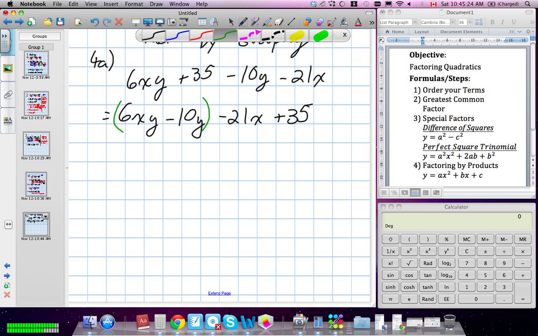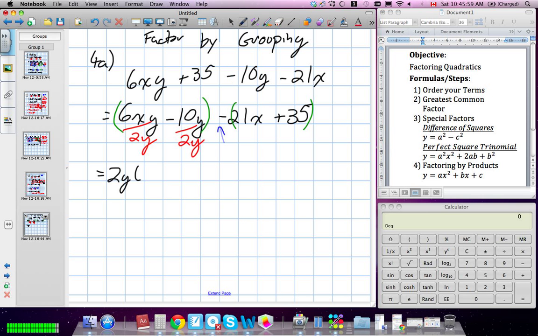Same with this one. Now, when I do the factoring by grouping, always leave the sign in between. We have a negative sign, so leave that negative sign in between, because if I actually put the bracket here, it changes it. It now becomes a multiplication question, which this is not, between two brackets. So if this was a positive or a negative sign, keep that between our groups of factors. We took 2y out. What was left inside the brackets? 3x minus 5.